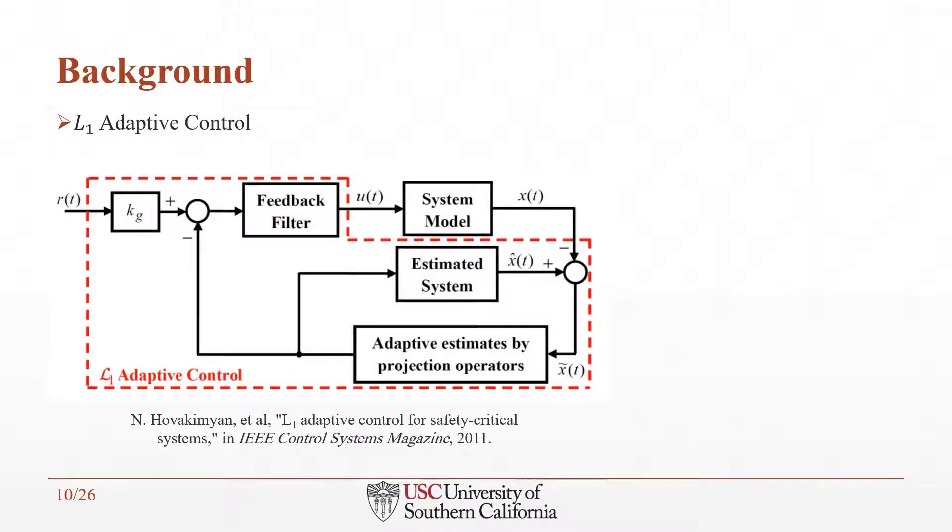Now, let's look at the L1 adaptive control framework. As shown in the diagram, this control approach consists of three main parts. The first one is a dynamical system which contains uncertainty in its model. Alongside this system, we have a reference model which has the same structure as the real model, and the only difference is that the unknown uncertainty is replaced by the adaptive estimation that is governed by adaptive law. Adaptive laws update the value of estimated uncertainty in each loop based on the difference of the response from the real system and the reference model.